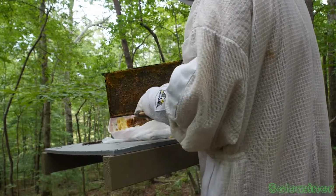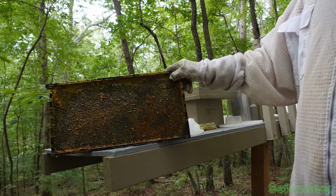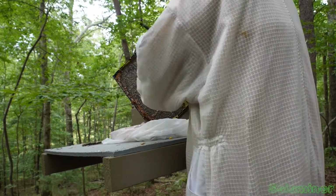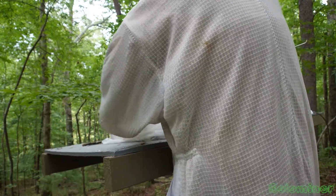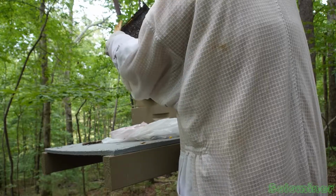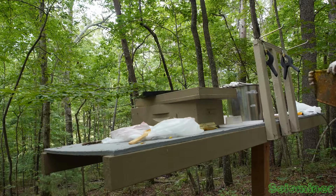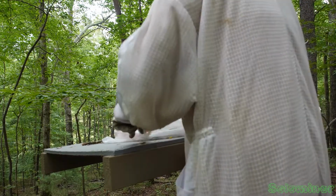There we go. All right. In the trash bag you go. So now we're going to leave this out in the sun and they're all going to fuck off. They hate the sunlight. You know, I wouldn't be surprised if these bees start just robbing this tray until it's clean. So I'm going to put this tray over here in the corner. And if anything, I'll just set it up here for the moment. Let the bees get at it and stuff. We'll move on to the next one here.